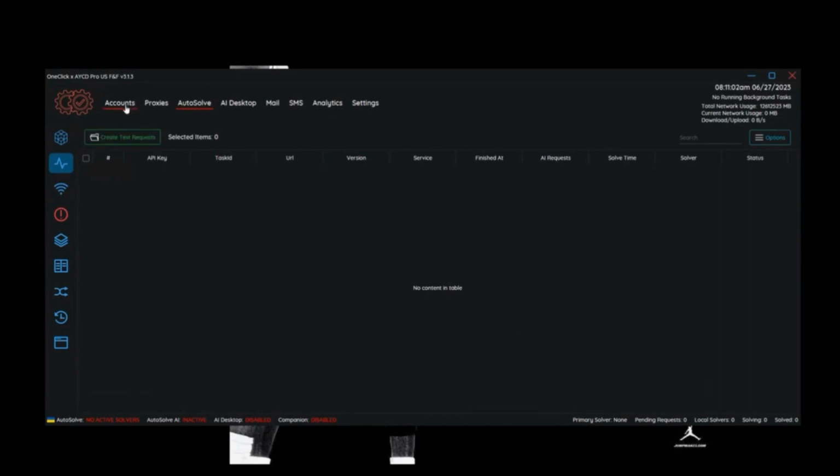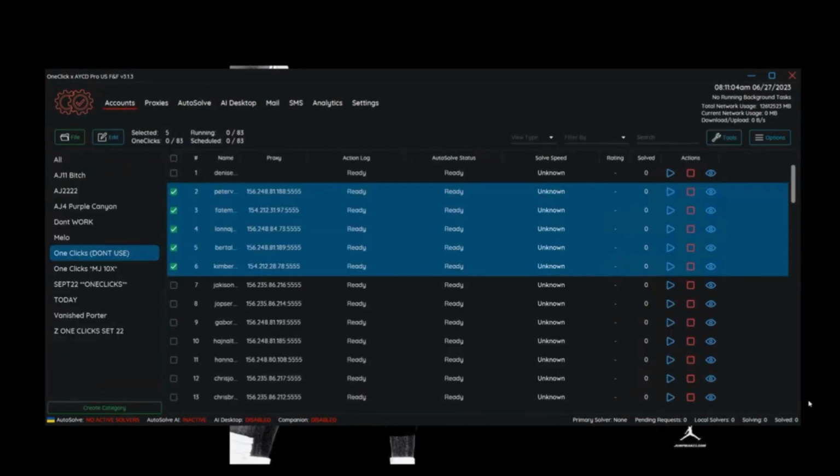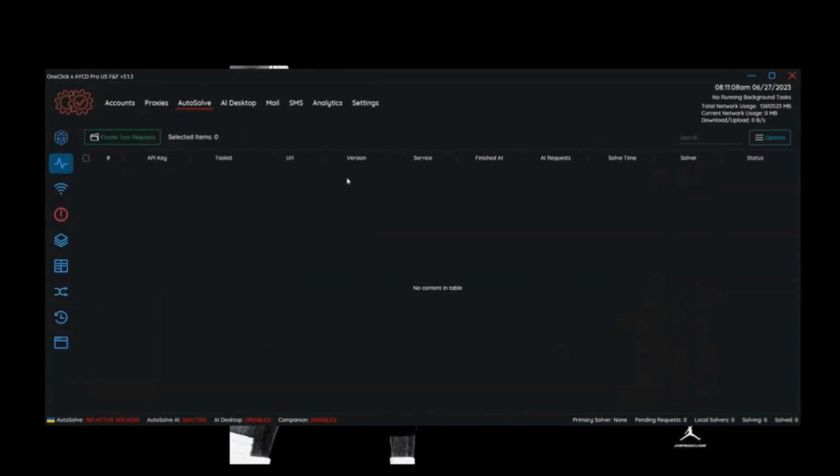You can watch down here to see how many have solved, but you should be seeing requests pop up here. Again, nothing is popping up here because I haven't used this instance in a long time, and more importantly, I'm not running any tasks. So stuff should be popping up here. This should, like I mentioned, just solve all of the CAPTCHAs in the background for you automatically.